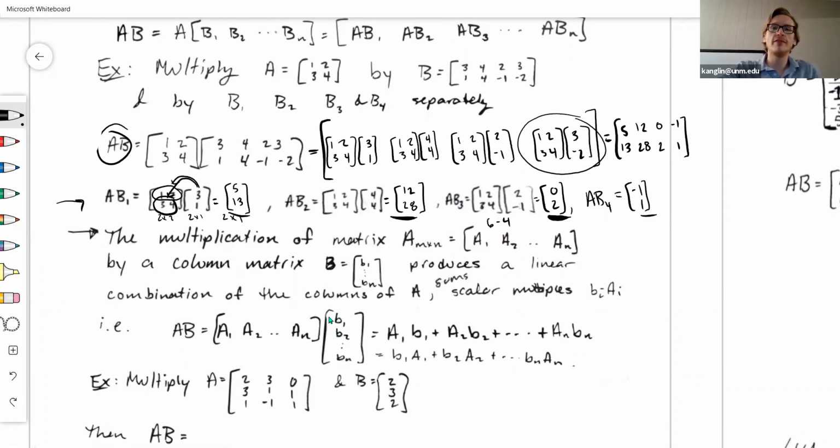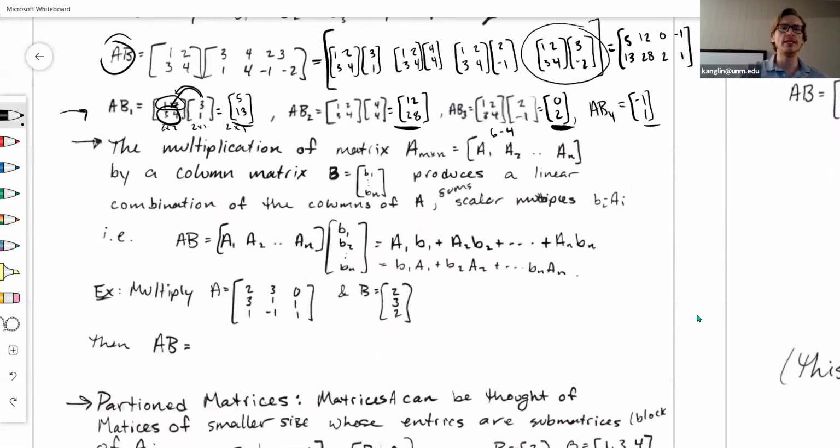We just get the first entry here times the first column here. So A1 times B1. Then A2 times B2, all the way out through AN times BN, all added up. And you can check this works out if you do standard matrix multiplication. Usually we'd write a linear combination like this, right? The A's are columns, the B's are scalars. In a linear combination like this, we'd write the scalars first typically. So we might write it this way, you see here.